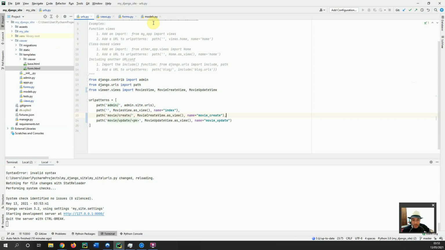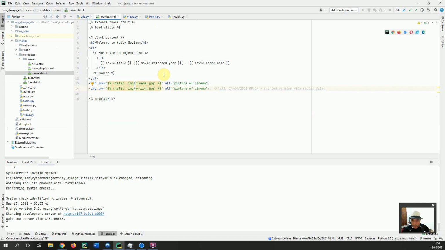So let's go to the index.html or movie.html in this case, and we will add something here. Let's add a button. Why not? It's going to be an A tag. And here I would say update.